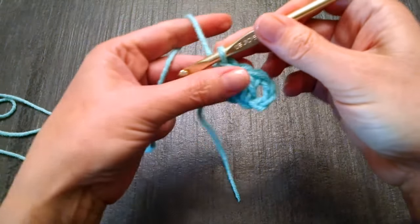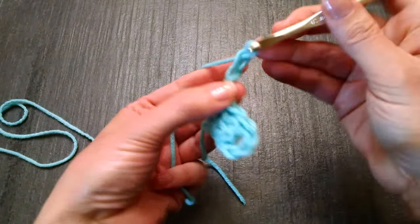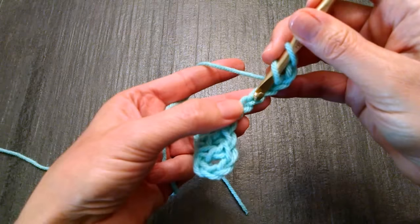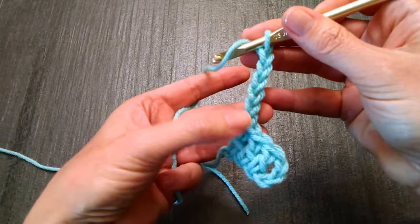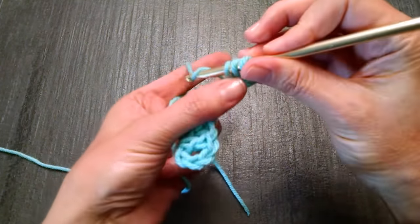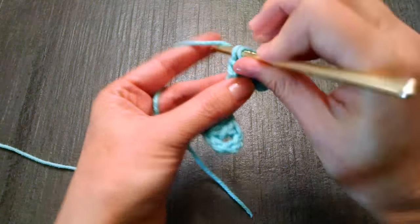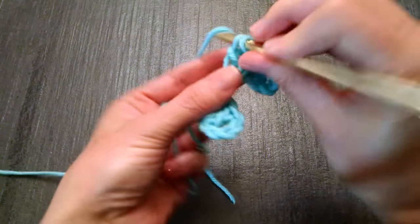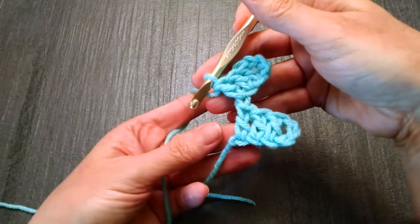And that's row 1. Now for row 2, we're going to chain 6, 1, 2, 3, 4, 5, 6. Going into the fourth chain, 1, 2, 3, 4, or you can count up 3, 1, 2, 3, whichever way is more comfortable. And we're going to do one double crochet, and then another double crochet in the next stitch, and another double crochet in the next stitch. And that's another cluster. So now you're wondering, where do I go now?